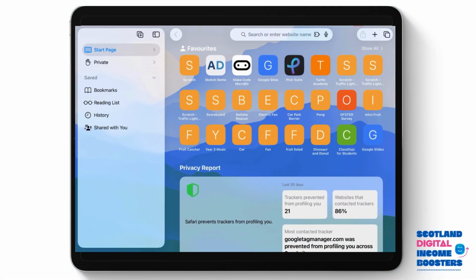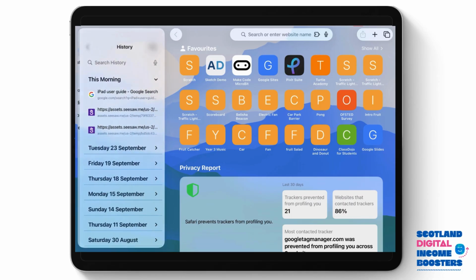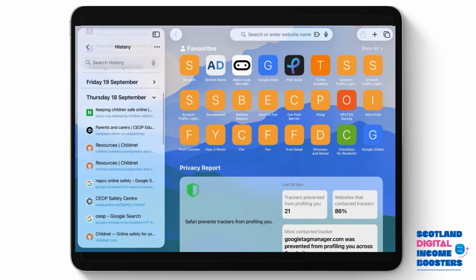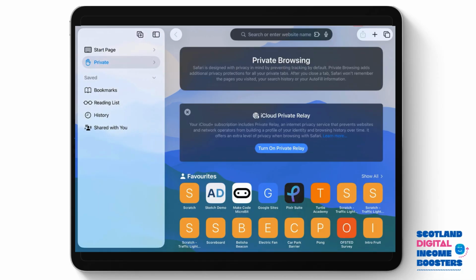So at the top of the screen, we have our menu that we just talked about before. And if you tap on there, you can either have that visible at all times, or you can move it to the side so that it only comes up when you tap on it. And in here, this is where it saves any of your bookmarks that you have, and your history. So for example, if you wanted to go back and have a look at something that you browsed earlier on in the week, you can do that through your history. And then it's also a way of being able to do private browsing as well.